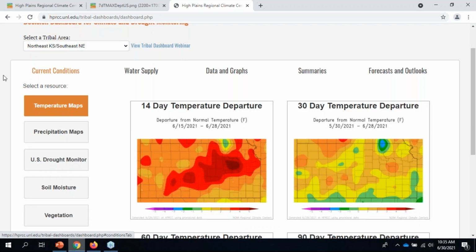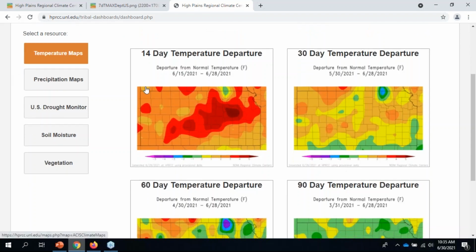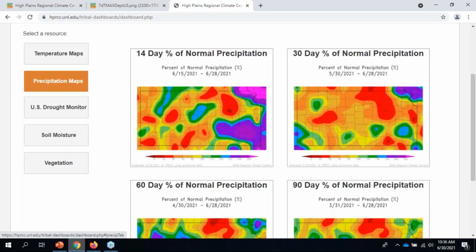And so what we tried to do was make this dashboard as current as possible. So for instance, the ACES maps are the current ACES maps that you see on our website. These were the maps that were made yesterday. So when I was telling you about the direct link to those maps, this is how you do it. You would put that direct link into your code, and then you can have that map pop up here like we have here. So we have temperature, precipitation. We have a lot of different options.